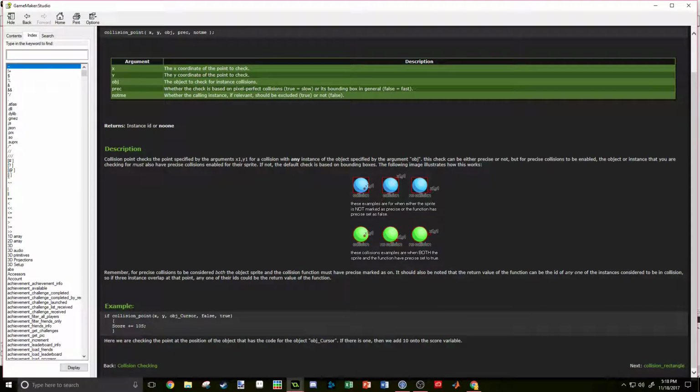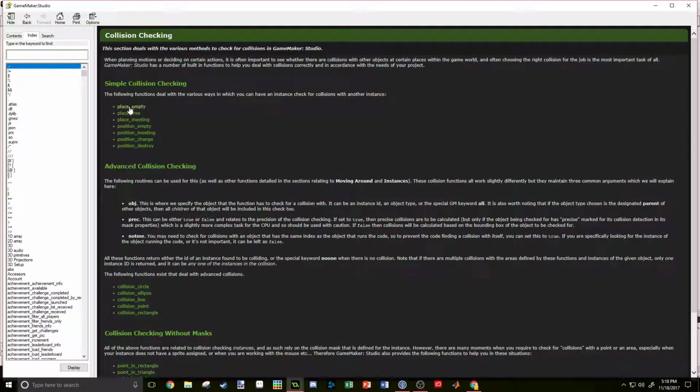There are other types of collisions though, and these are place meeting and the place functions in general. The main one we use is place meeting. What place meeting does, which is really cool, is it checks whether my collision box collides with another object's collision box. So instead of just testing a line, a circle, or a square, I'm literally checking collision box to collision box.